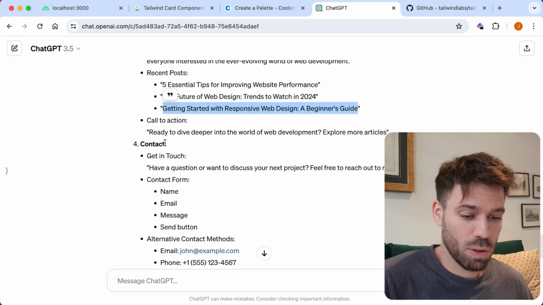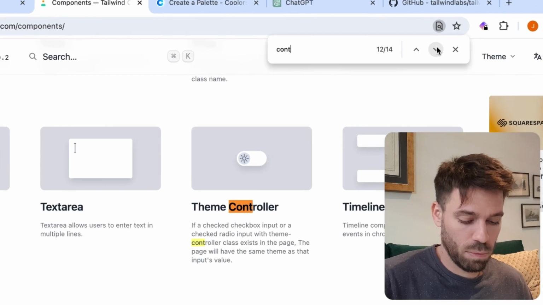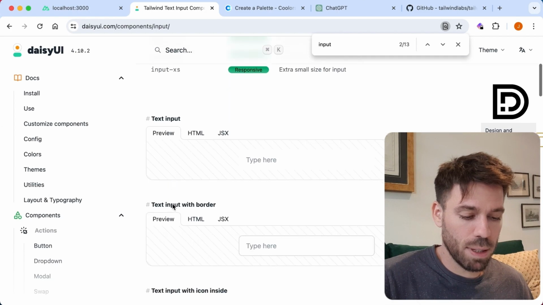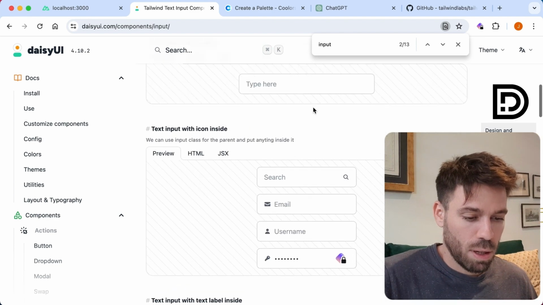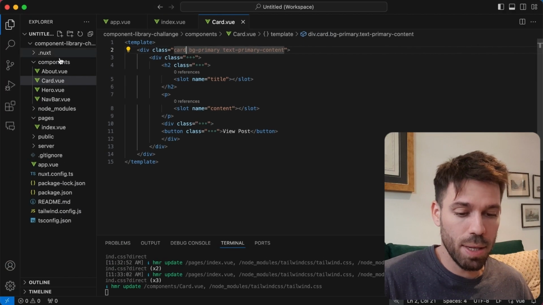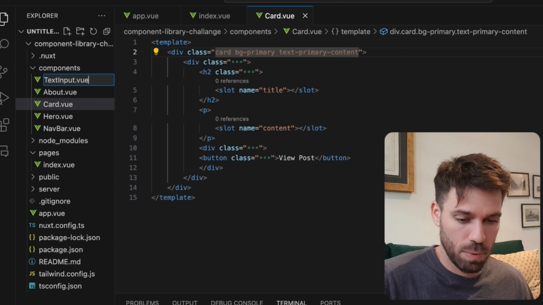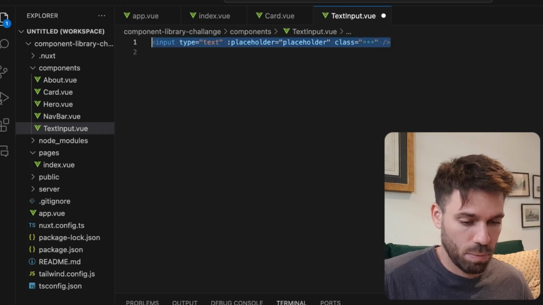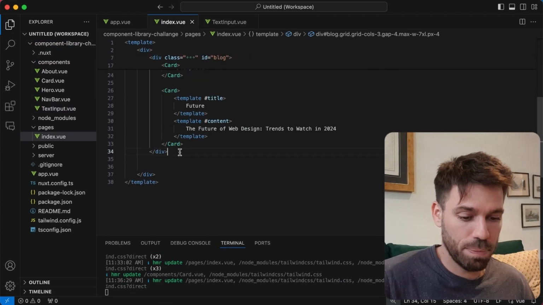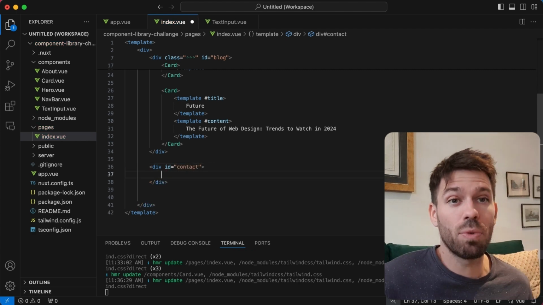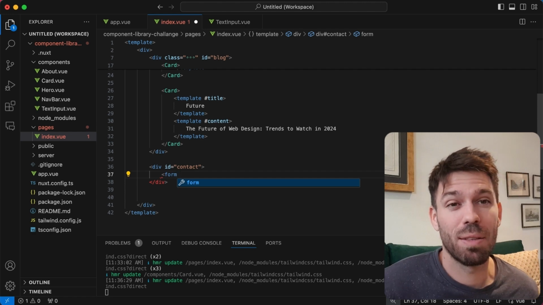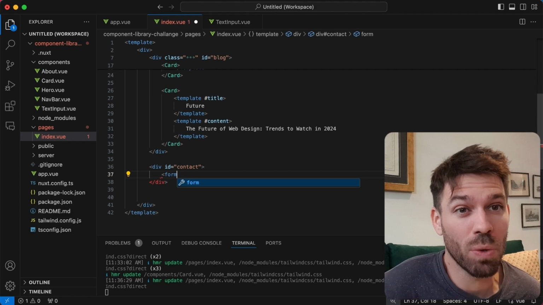So what was next? Contact section. I basically have to create this myself. All right, let's just keep it simple. Let's just keep it really, really simple. So we're gonna say, text input. So we just want a simple form. I'm not actually gonna hook this form up or do anything with it. It's just gonna be for visual purposes only.